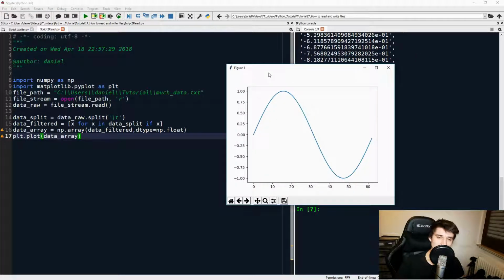It's a sine wave that I created with NumPy, and I wrote it to a file, also with NumPy. You can use a function of the NumPy array to save all the numbers as text. Again, it's just text, and then we can read that data. So these are the basics of reading and writing files in Python.